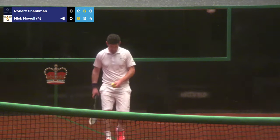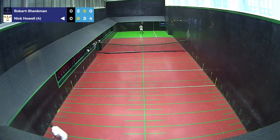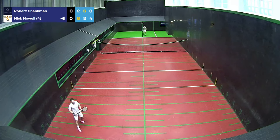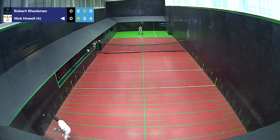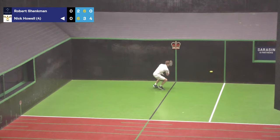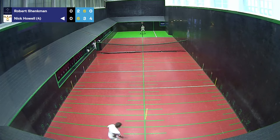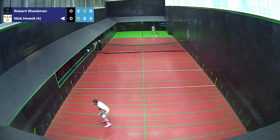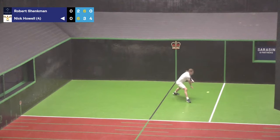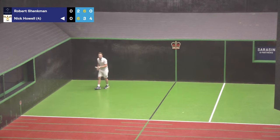Throw that out to the chat. If anybody else has got any go-to real tennis foods for a change of ends, then do let us know. I feel like there's going to be some really extravagant answers to this. The bar has been set with a Kit Kat and a banana. Partial to an iron brew after. Pretty low bar. We're both cheap dates on the tennis court. Both very cheap dates on the tennis court.